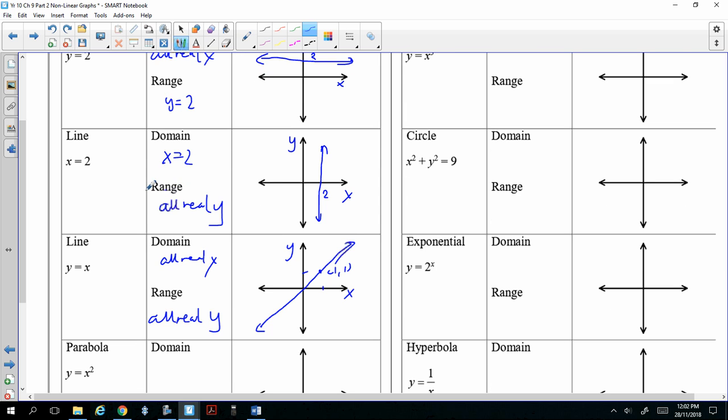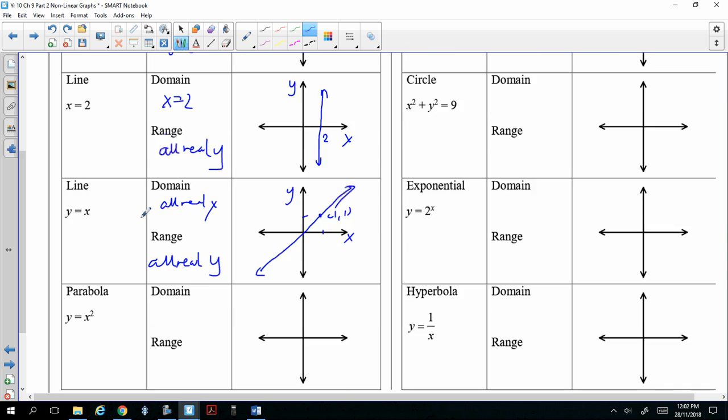Alright, after we do lines, the first curve we learn is the parabola. So it looks like this. You learned that in year 9. That's the first curve, the most fundamental. If you square x, you get a curve. Okay, you get this graph. Let's write down the domain and range. The domain will be all real x, but the range will be y greater than or equal to 0. Okay, are you good?